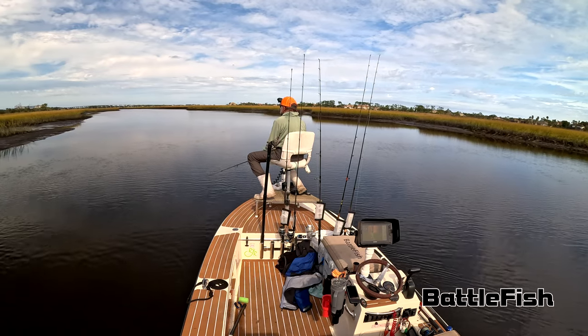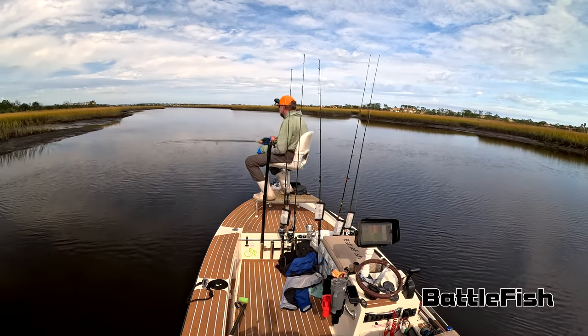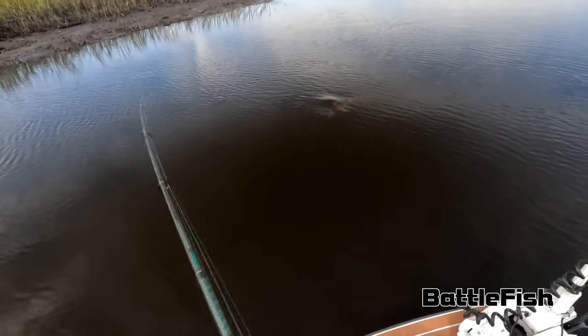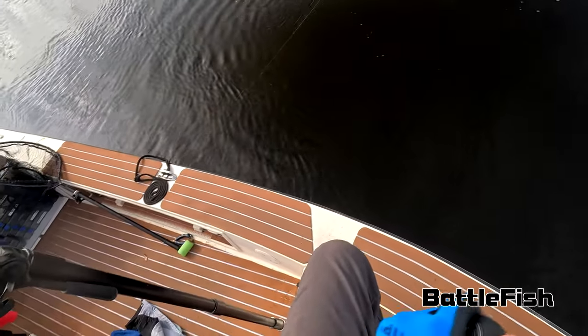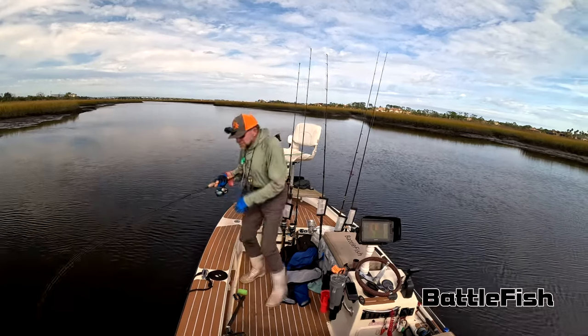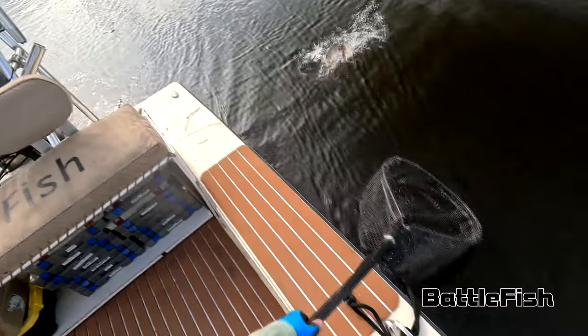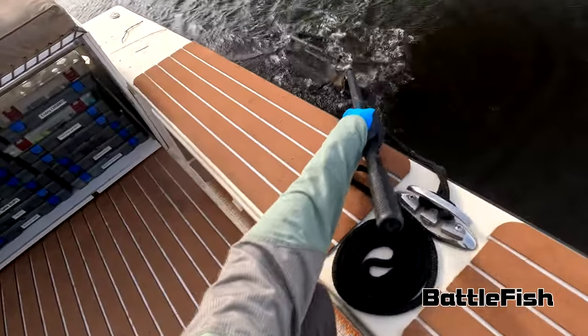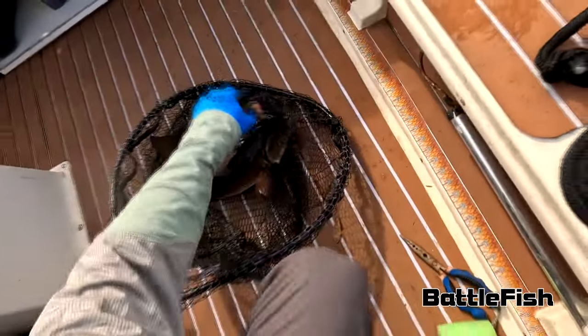Here I'm working myself out of the creek and I'm in the much wider spot. It's about 12, 15 feet deep in the middle. Pretty shallow at the edges though, you know, 0 to 3 feet, about 8, 9 feet out. Be careful in those shallow areas. There's a lot of stumps from palm trees and logs and things in the shallow areas. So I kind of stay out so I don't hit it with my trolling motor and cast in kind of on a diagonal to the bank.